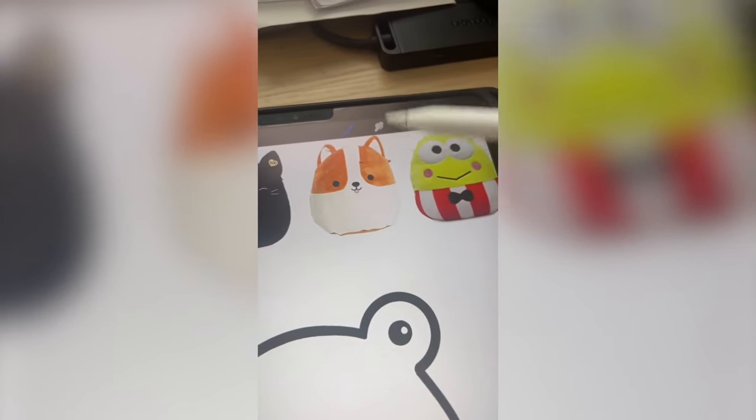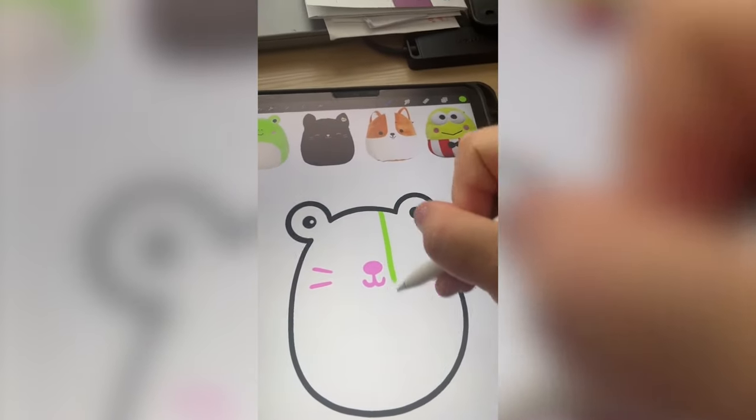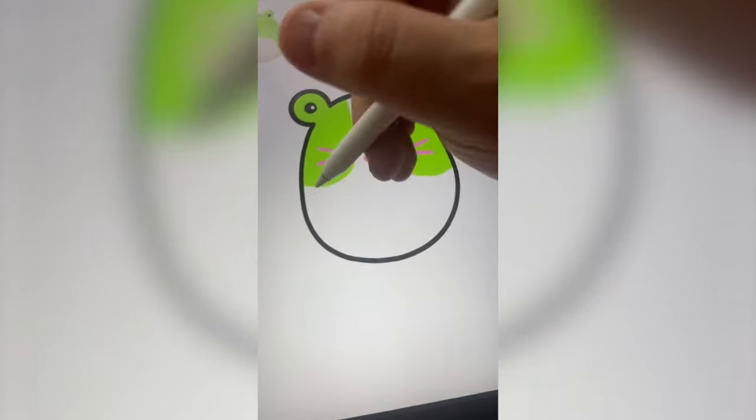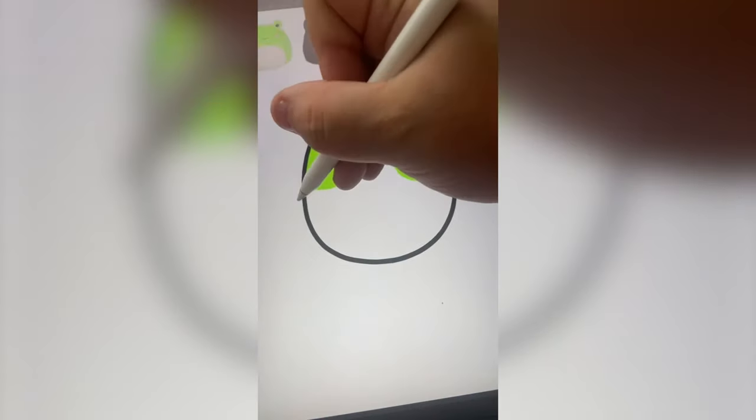I'm gonna add these parts from the corgi, but I think it'd be cool if I made them green like the frog. Last, we have to add on the monstrosity of this guy. Here he is, all complete. Okay, normally I really like the final results, but this guy is definitely a monstrosity. Let me know what you think we should name him in the comments. Whatever these land on, I'm gonna mash them up on the iPad.